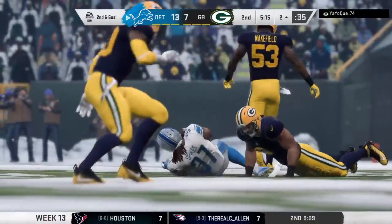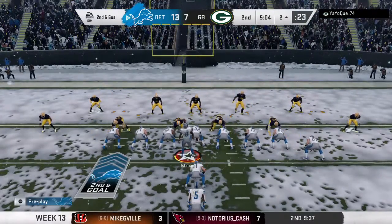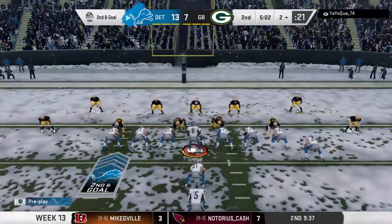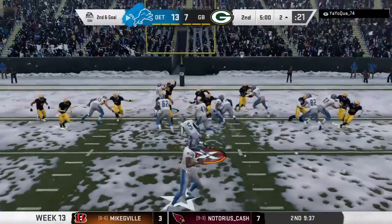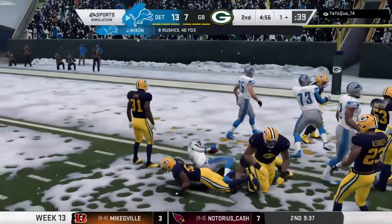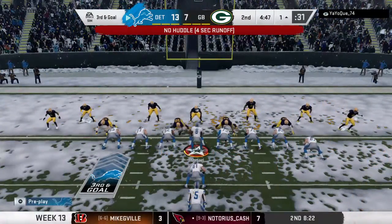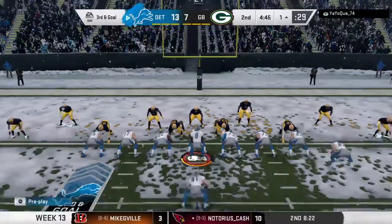This drive is pretty clear. Almost feels like old-school fundamentals, doesn't it? Want to impose their will on the defense. Was that 5 straight runs? Yeah, 5 straight runs to start this drive. And like you said, the Lions continue to stick with it. And they'll bring him down after just a short pickup. And give him 2 yards officially, and now it'll be 3rd and goal.